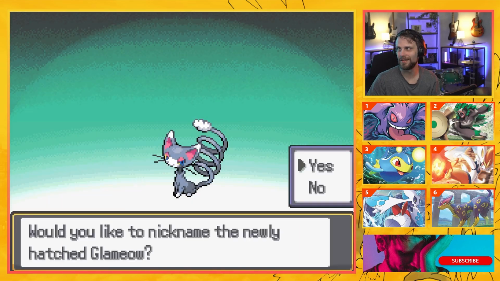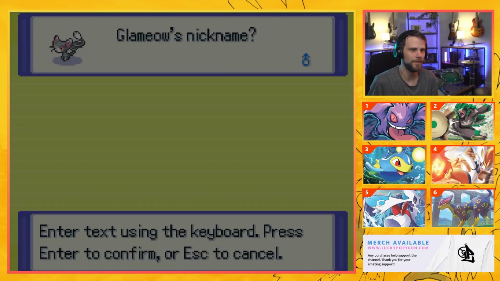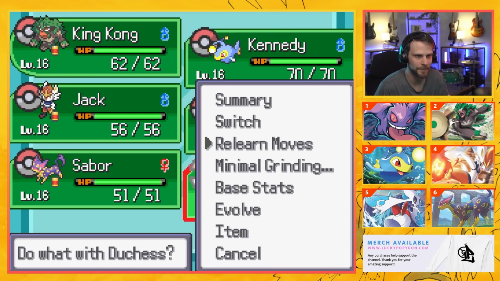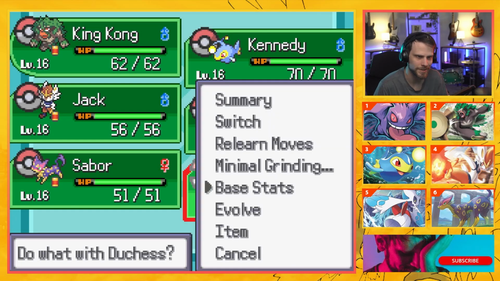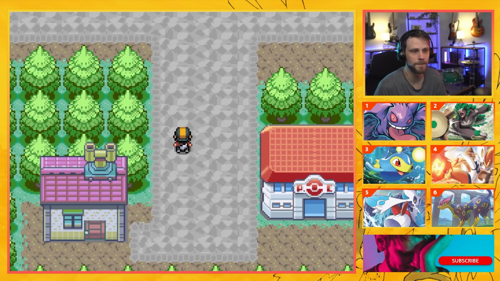What's the name? Aristocrats characters. Can't think of the names. Duchess. Yeah, you're a Duchess for sure. That makes sense. Let's check it out just to see. Receiver copies the ability of a defeated Pokemon. That's interesting. I don't know how good that is, but that's kind of cool. Hopeful Toll is really nice.